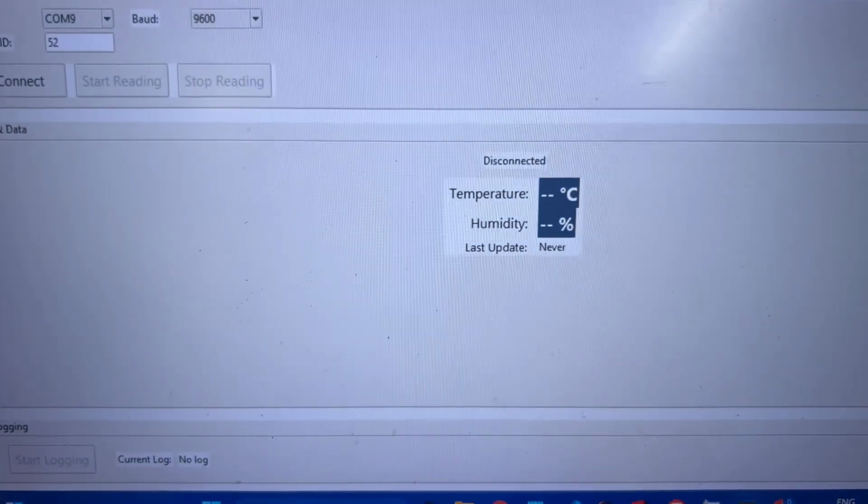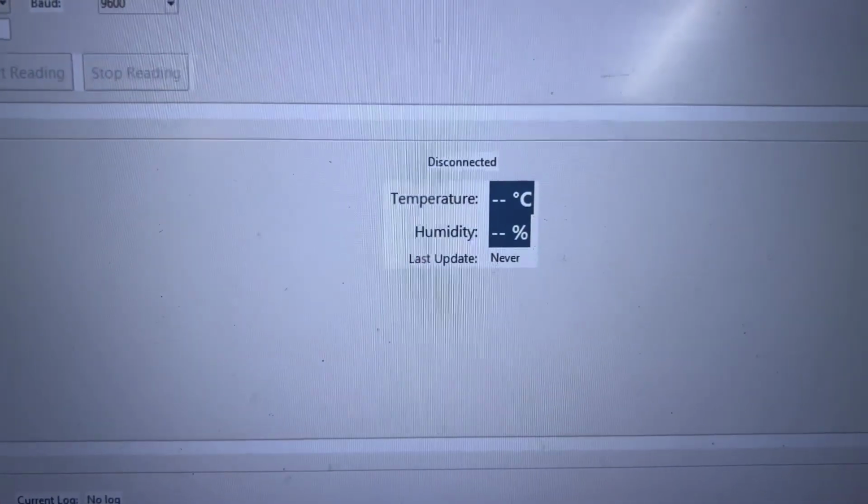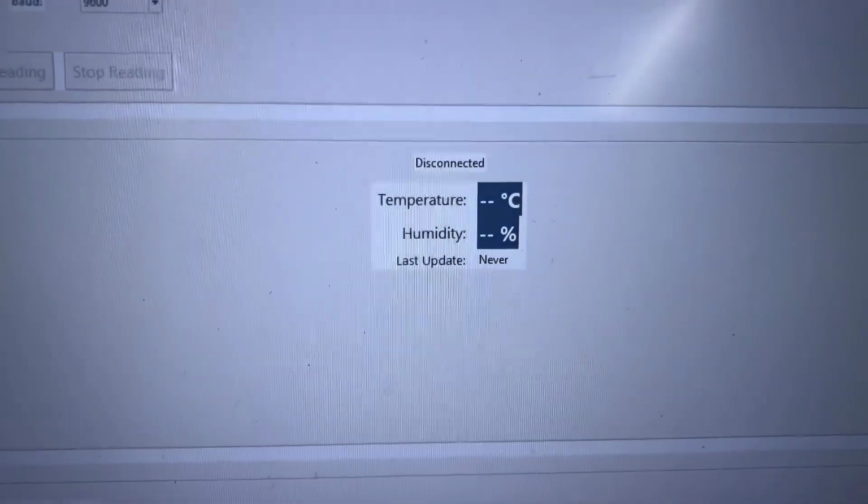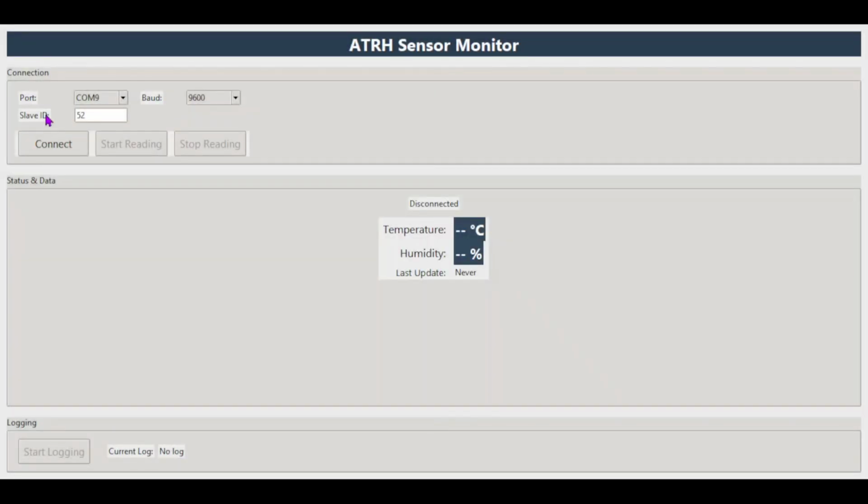And now I'll show you the UI and how it is reading the sensor data and converting and showing it to us in the form of Celsius and percentage. So this here is a backend UI for our sensor data collection. Now this here means that the COM9 port is reading the data which is being fed by the port converter. In my particular device, it is being read by COM9 port, but it can vary from device to device.